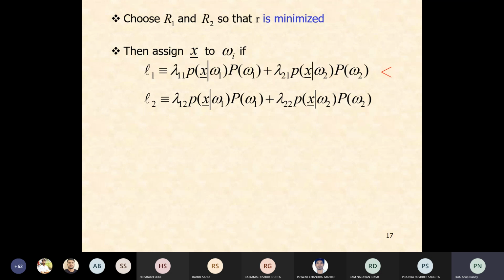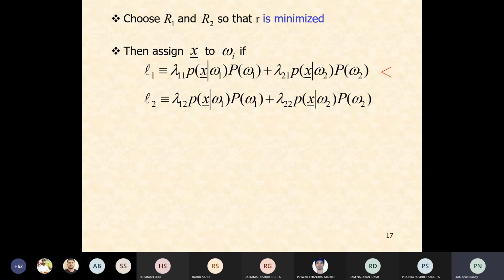So what exactly can you quantify by the term minimizing the average risk? It is equivalent to minimizing the classification error probability, because R1 and R2 that we have are the regions where the misclassification error occurs, and you have already identified them with this density function. So minimizing the average risk becomes equivalent to minimizing the classification error probability. Now, if you have the two-class case, for this specific case you could obtain that this x will be x.